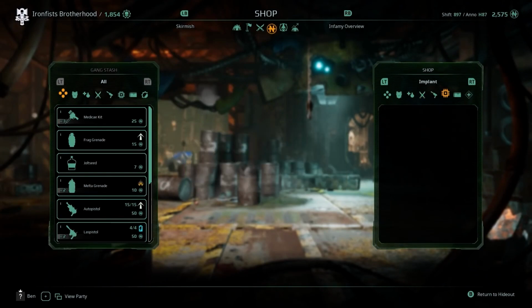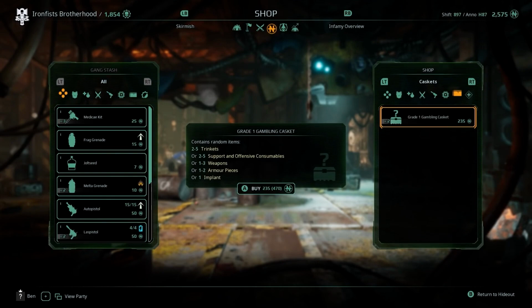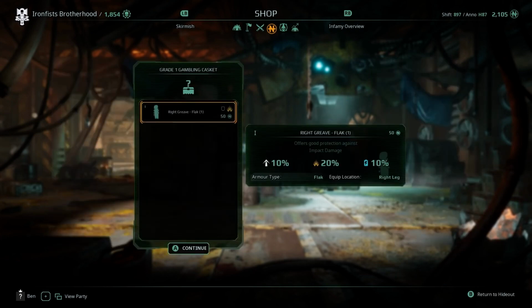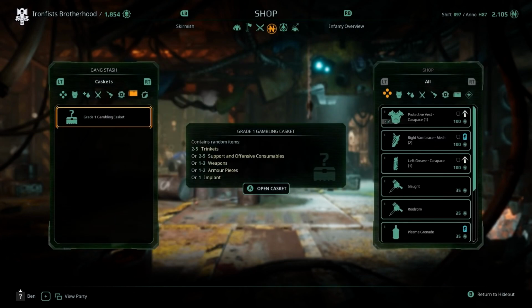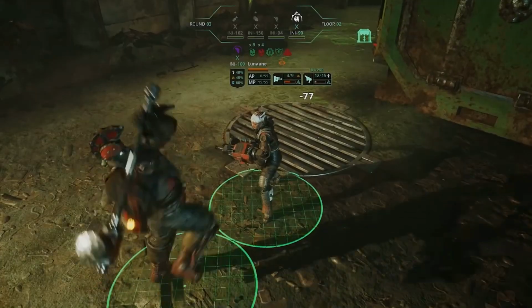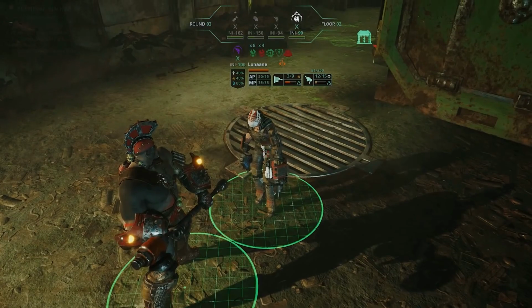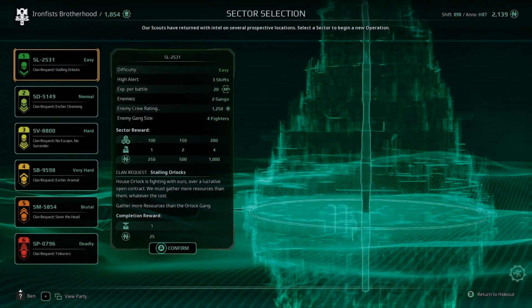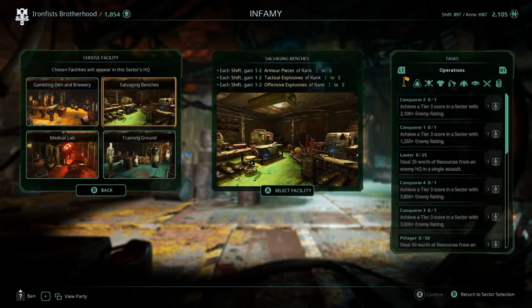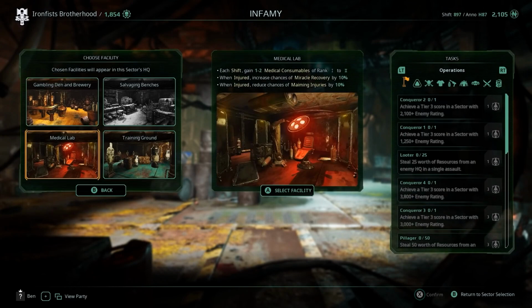Circling back to credits, they can also be spent at the shop to purchase armor, weapons, and other items such as traps, grenades, and other consumable items. We can also purchase gambling caskets, which provide various items within each casket. Luckily, the devs do clarify that these are not purchasable with real money, and they have reconfirmed and reiterated that there will be no microtransactions. So I'm holding them to that.